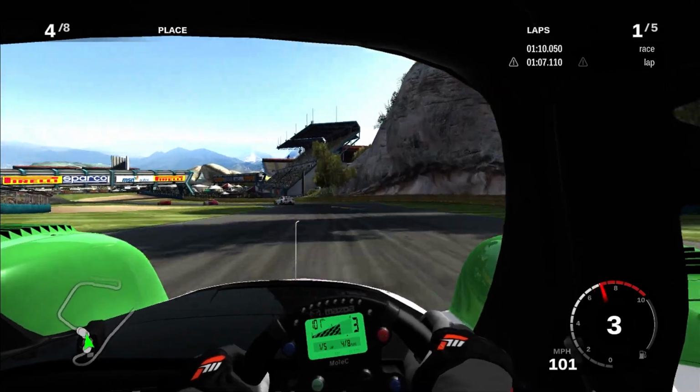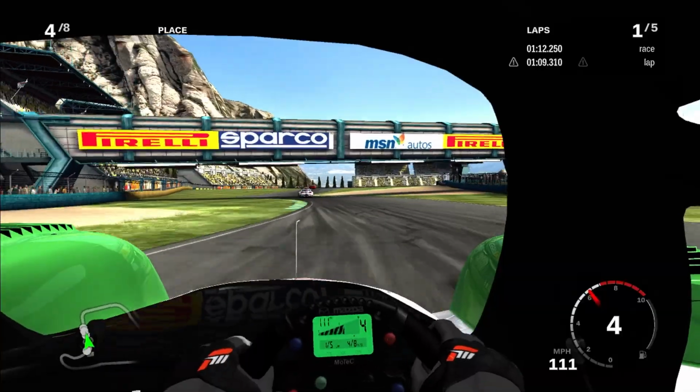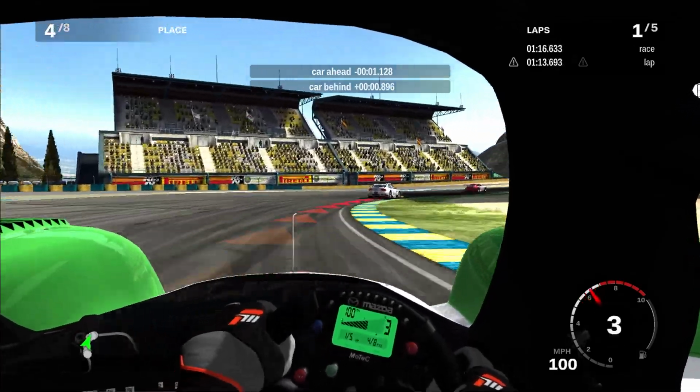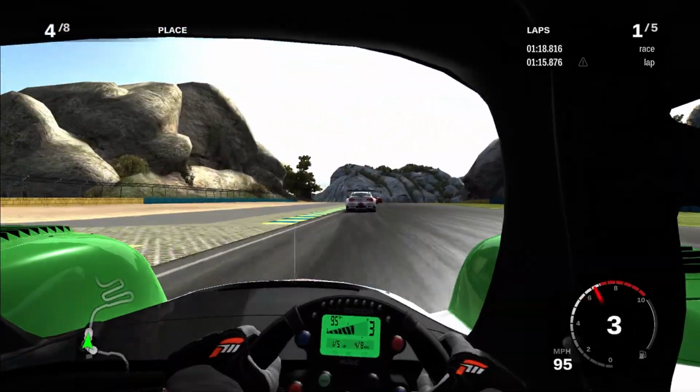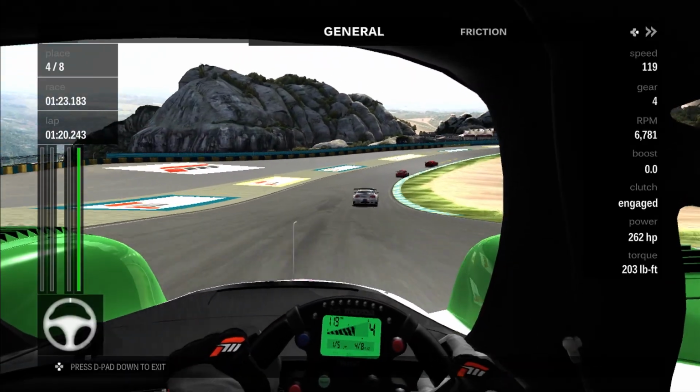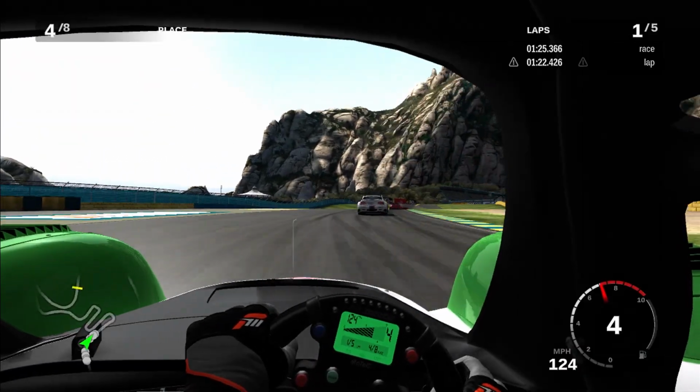This section's entirely flat out. There we go, the multi-apex section there. Let's see, am I going to be able to actually catch up to the AIs up ahead? There we go, through the cornering section, we are sorted. This thing accelerates so slow, it is ridiculous.